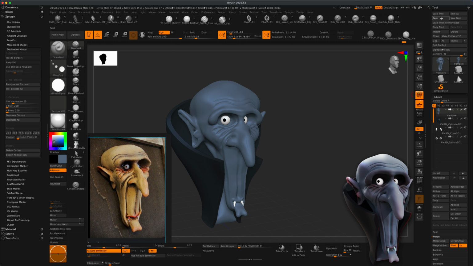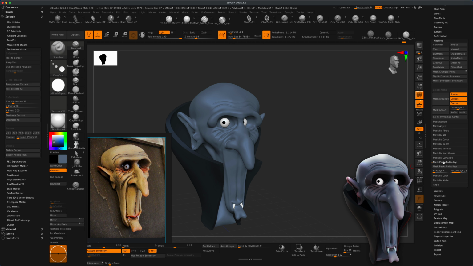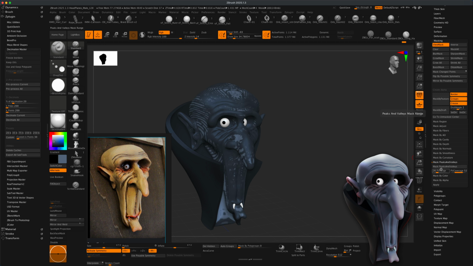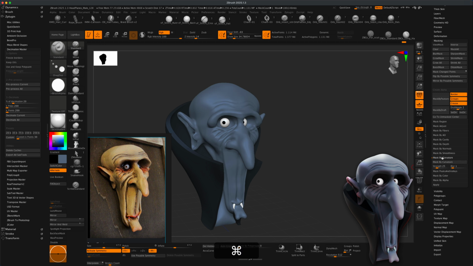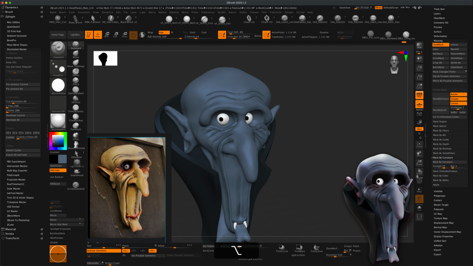So definitely save your work if you're doing this with me, but now to mask the grooves, I'm gonna go to masking. Let's go to mask peaks and valleys. Let's do a little more range and just see what that gives us. That's not good at all. Let me try again. Nope, not liking that. Let me go to curvature, a little more strength. Yeah, I like that. Okay, let's do a little more. There you go. So now I can at least get the curvature. Maybe a little more blur and a little more strength.